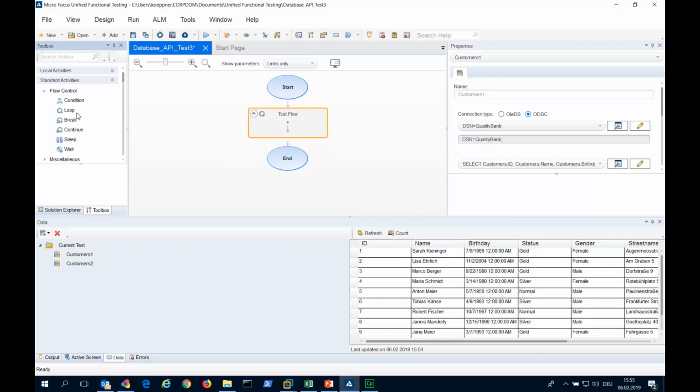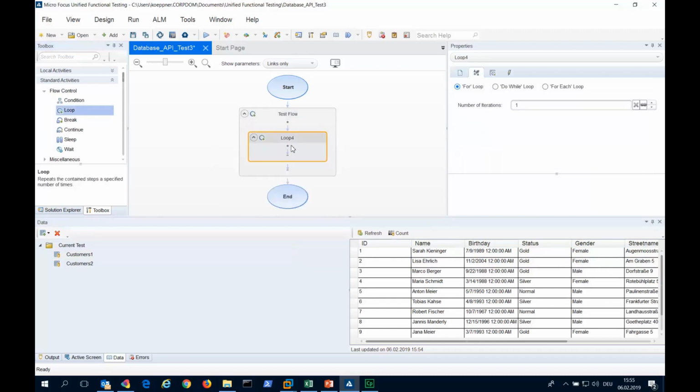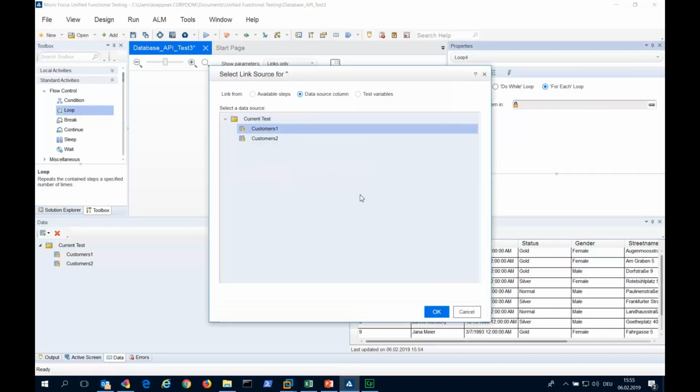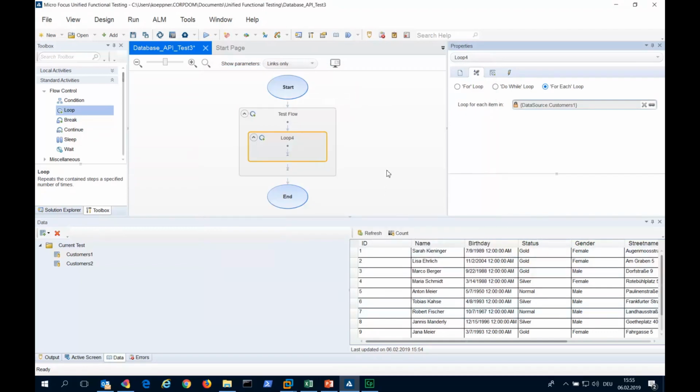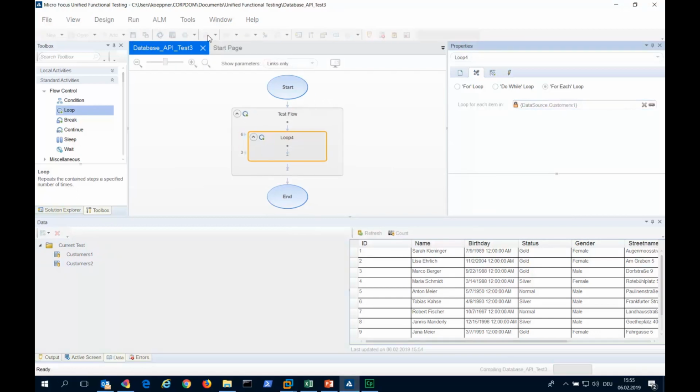You see I've got an empty test and I'm starting with a loop. I want to loop through all the records in my database, for each loop go through every record that is in there and then compare those things. If these are equal, I want to have a passed, and if those are different, I want to have a failed.